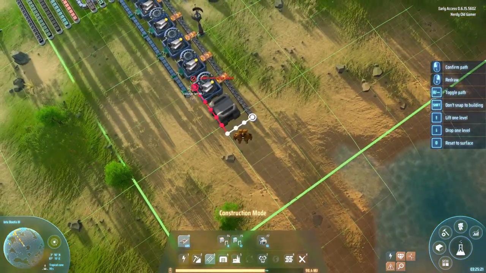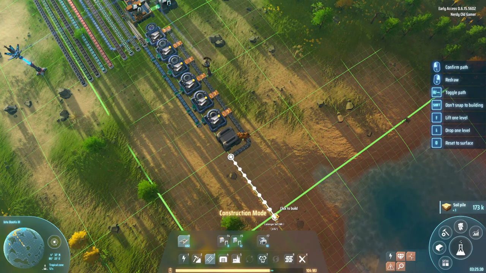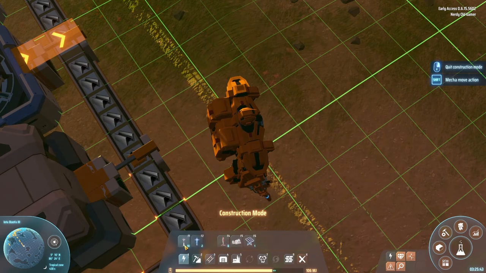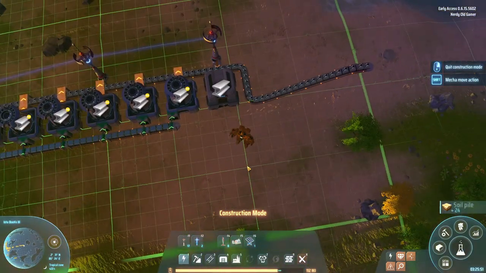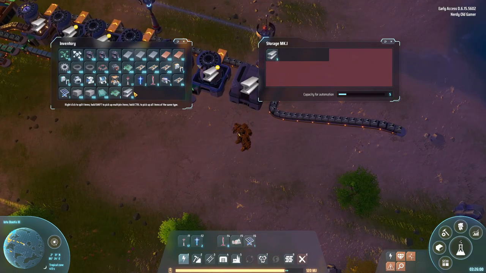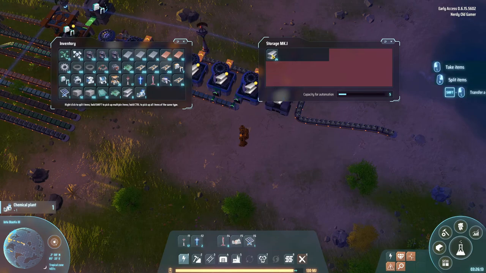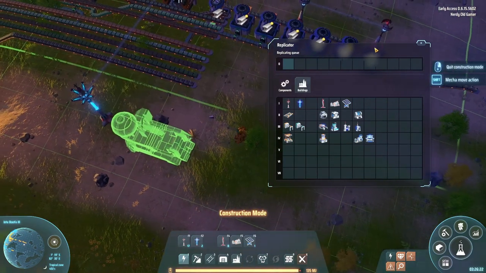And then it'll come on to the bus right here. A Tesla tower. All right, so now we can make a chemical plant. Let's just grab some more steel. So the chemical plant. Let's just stick one down and see.